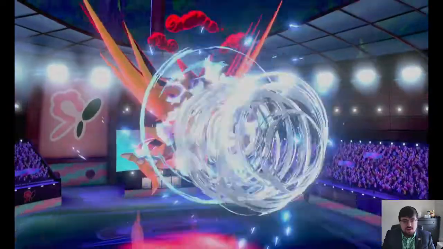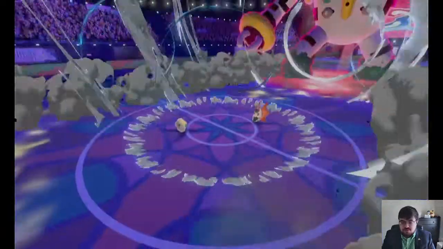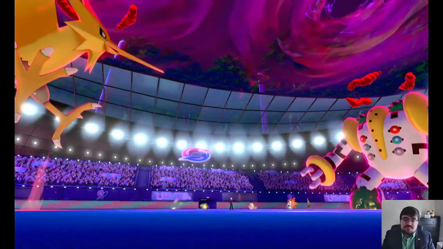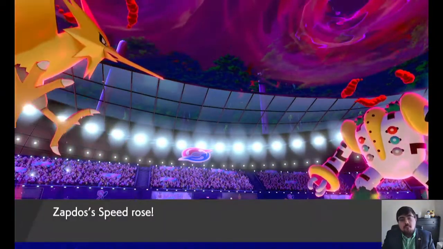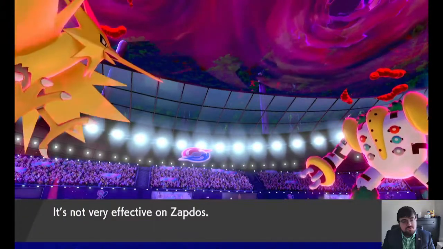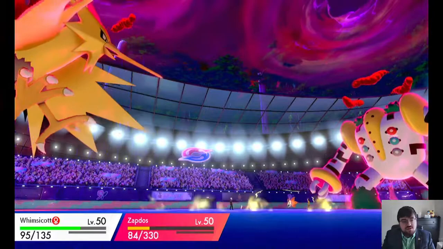And this should do a heck of a lot of damage. Put it down to its Focus Sash. Looks like we're losing our Zapdos this game, or this turn. Struggle Bug. I don't even know what that does exactly. Oh, it was my special attack. Oh, sure.